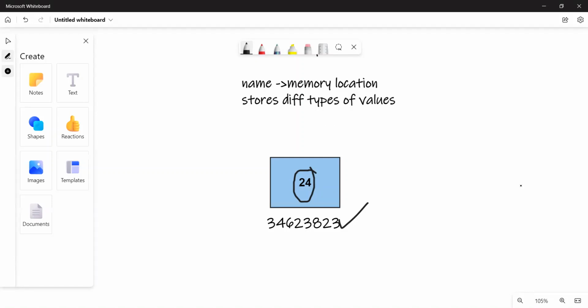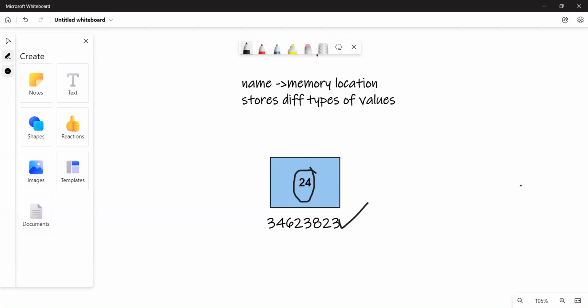Let's recap all of this in 1 minute. What is a variable? It is a name given to a memory location and it stores different types of values. Why are we giving a name to a memory location? Whenever we store a value in our system, it is stored in memory and that memory has a unique address given by the system.